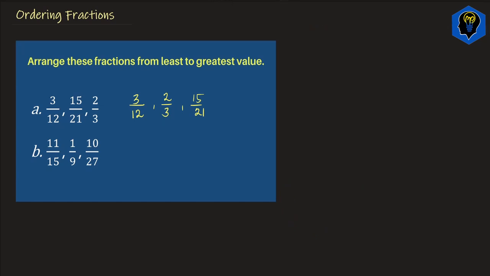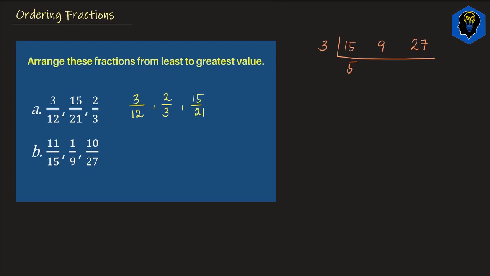So for the next one, again, the first step is to get their LCD because we're going to convert them to similar fractions. So 15, 9, and 27. These are all divisible by 3. Ayun, isa pa, kailangan alam na alam nyo yung mga divisibility rules kasi isa yan sa mga basic knowledge, okay, na kailangan natin. So this is 5.